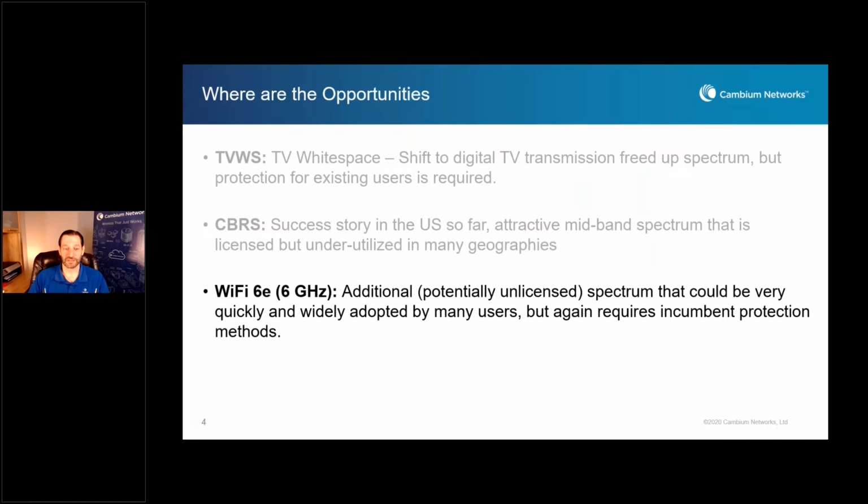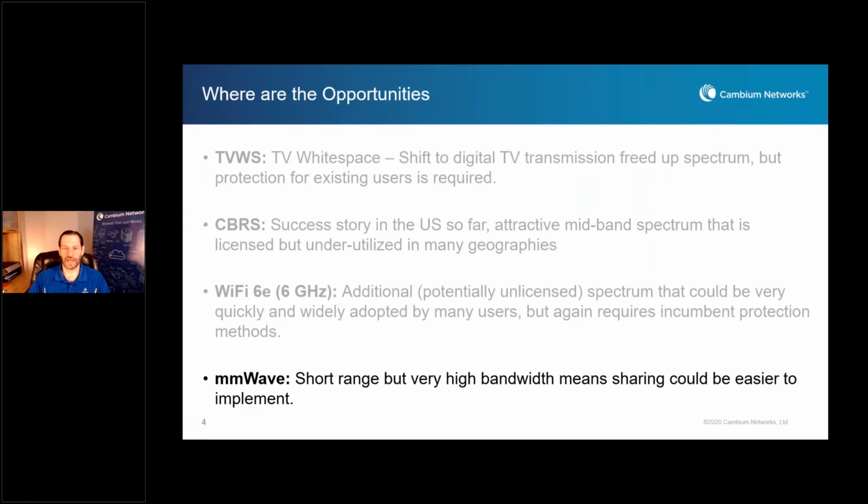Now, in this band, in 6 gigahertz, there's a lot of licensed users, licensed 6 gigahertz users for microwave. Those folks need to be protected because they paid a lot of money for those licenses. And so there's a plan to do so in the US, and we'll talk through what that plan is and then how it's being thought about in other countries. And Wi-Fi 6E, I list that technology there. Now it's not dedicated to that, but Wi-Fi 6E as a chipset will be able to support this new frequency. And so that's a key driver, or an ecosystem driver, for the use of that spectrum around the world.